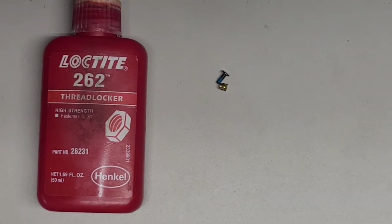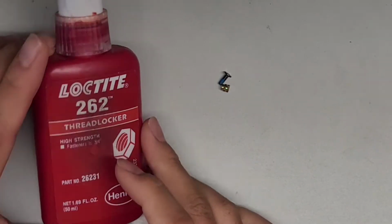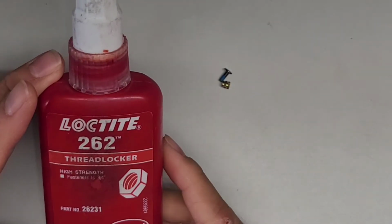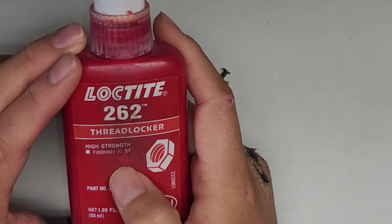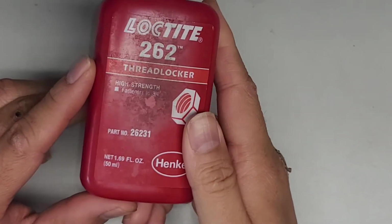Alright, so I was told by a viewer that Loctite 262, or this Threadlocker, the red one, is meant to be permanent. It says here high strength fasteners to 3/4 inch. I haven't had any issues with this stuff getting stuck, so I'm not sure.